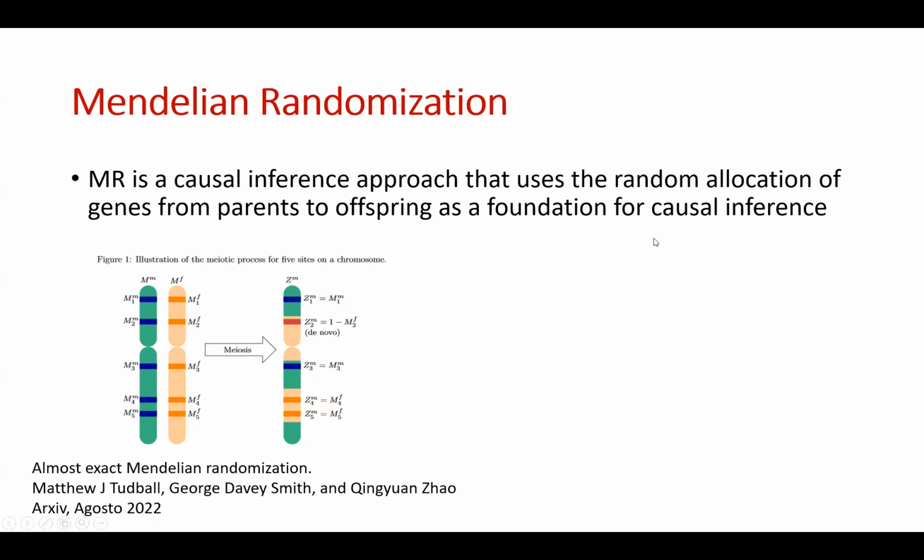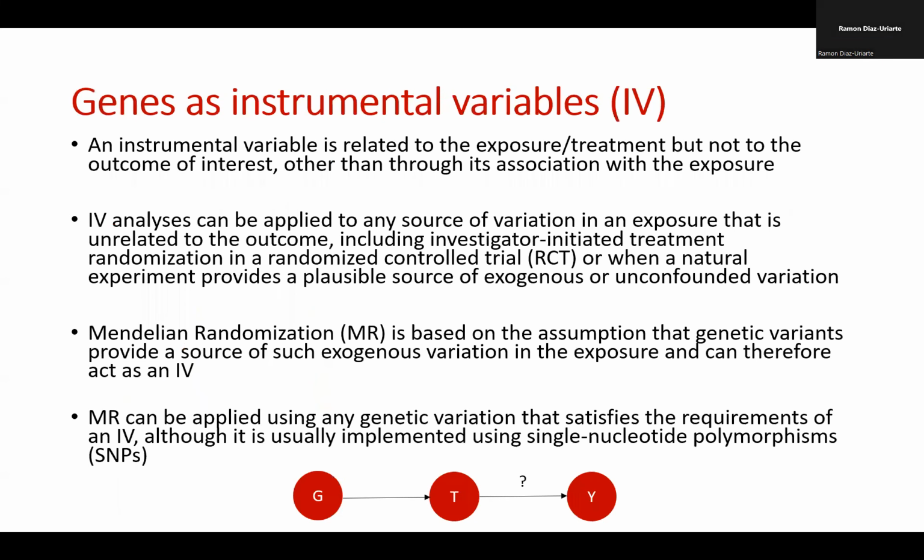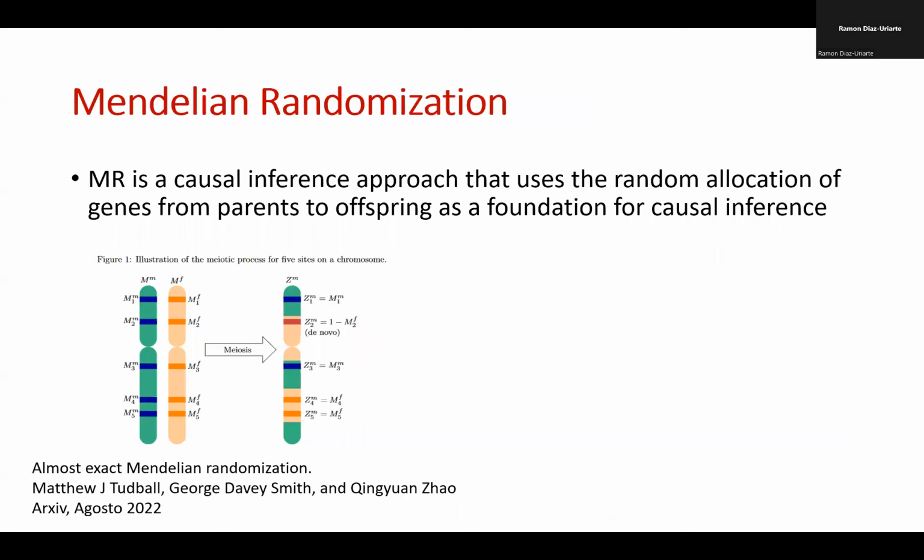Yes. I have another question, if I may ask. Yes, sure. So in your previous slide, there is no arrow from the gene to the trait. That's a very strong assumption. There is an arrow from the gene to the treatment, but not to the exposure. And this is the main assumption. I will come to the assumptions later. And you are right that this is a very difficult assumption, one that is quite hard to fulfill. Oh, okay. So that's something you are going to discuss later. Yes. All right. Sorry. No, you can interrupt me whenever.